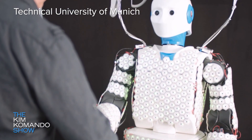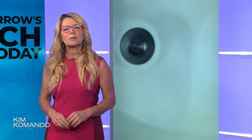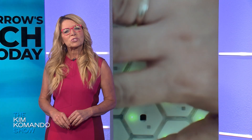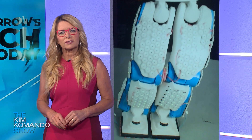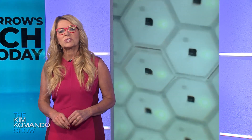You might be asking: what's the difference between this kind of touch and the typical sensors on other robots? It's all about computing power. Our skin has about 5 million or so skin receptors. If you create artificial skin with that many receptors, you would need a whole building of computers to process the information for just one robot. This new skin cuts down the computing power because it uses individual cells in the shape of hexagons that process things like proximity and pressure the same way our brain interprets it.